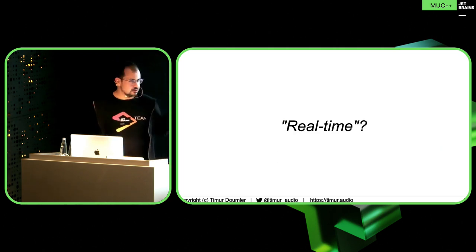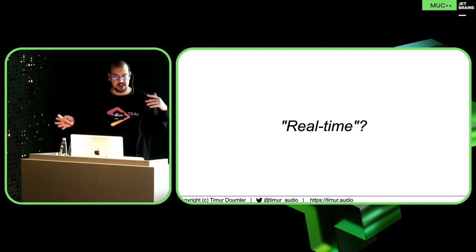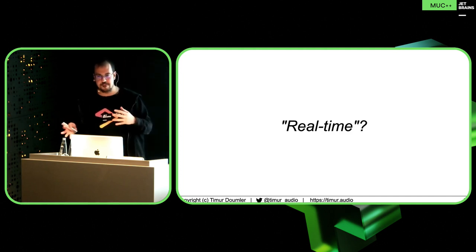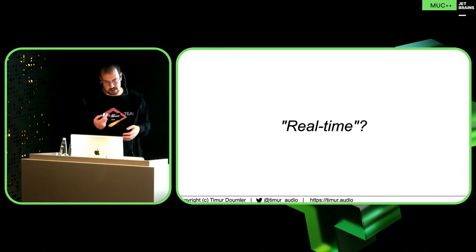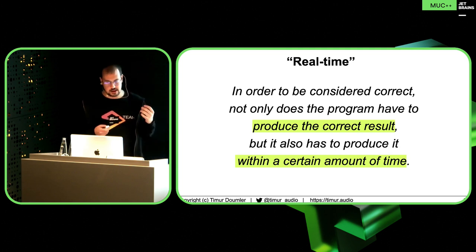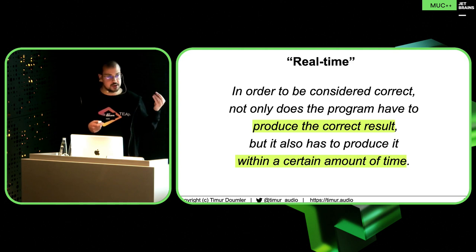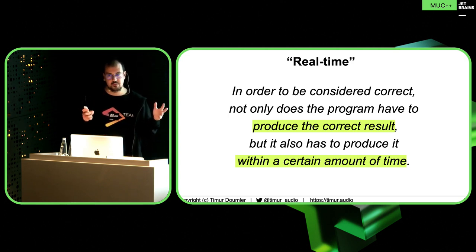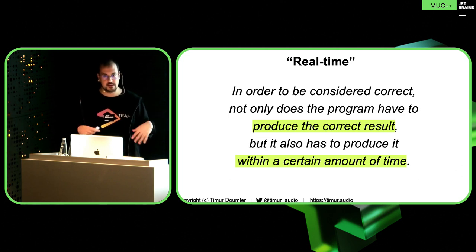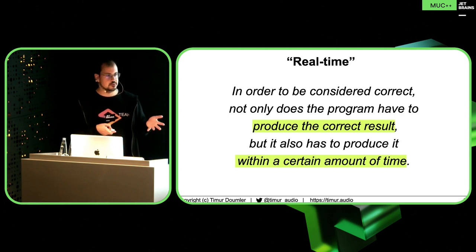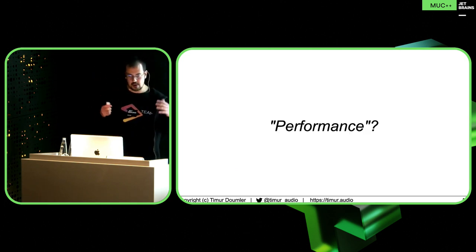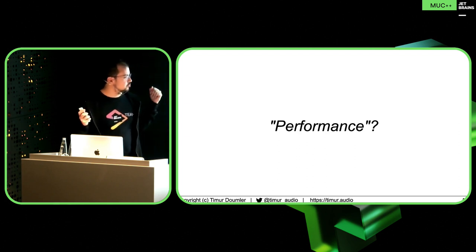And then there's this other thing which people call real-time — hard real-time, soft real-time, near real-time — and that's often mentioned together with low latency. What that means is this idea that if you have a piece of code and it does something and gives you results, not only does it need to be correct, but also it needs to give you that result within a fixed amount of time. So if you have a deadline of, let's say, one millisecond, and you don't get a result within that one millisecond, your program is incorrect, even if the result is in the end correct.